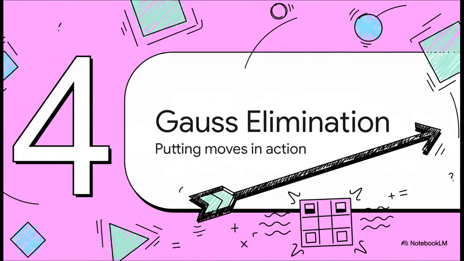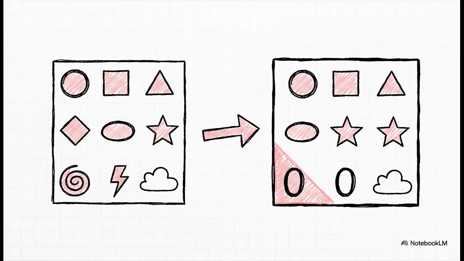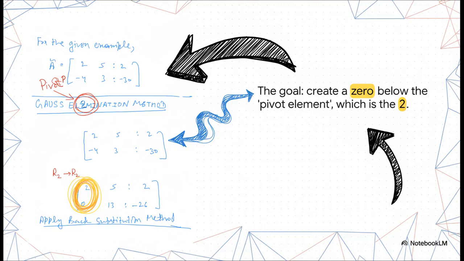All right, we've got the pieces, we've got the rules. Now for the payoff. Let's see how this all builds towards a real solution, using a classic, super powerful method called Gauss elimination. The strategy here is surprisingly simple and kind of elegant. We use our 3 legal moves with one very clear goal, to create a triangle of zeros in the bottom left corner of the matrix. Once we get the matrix into this super simplified state, it's called row echelon form, the answer practically just falls right into our laps. Okay, so here we go.